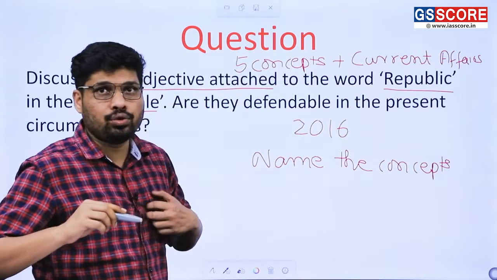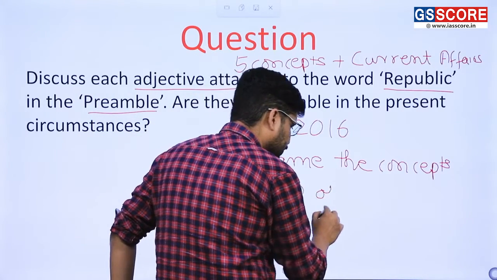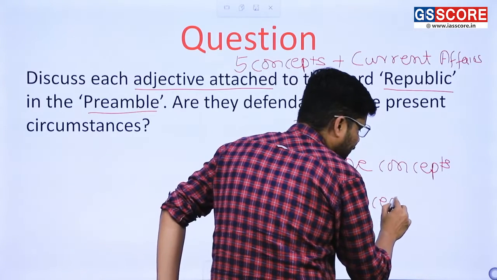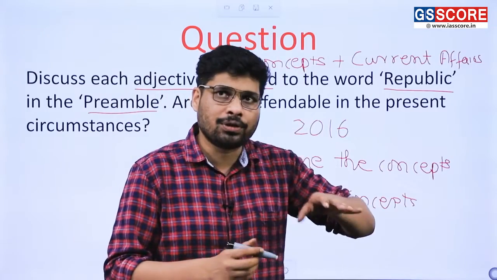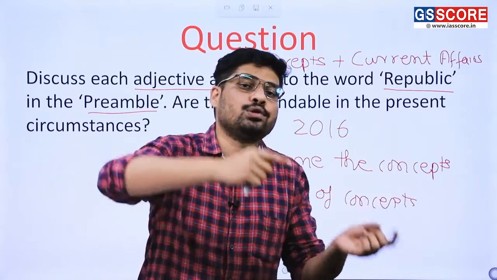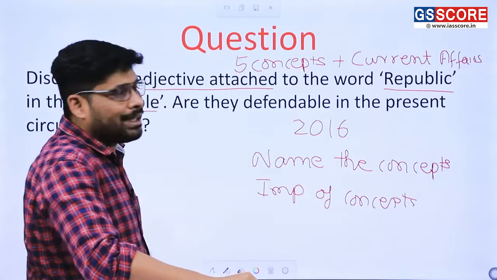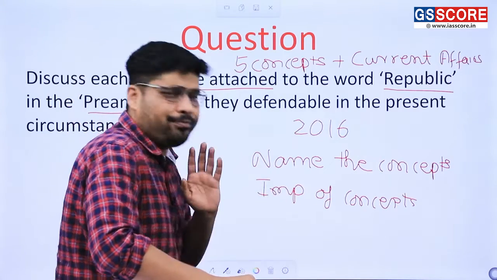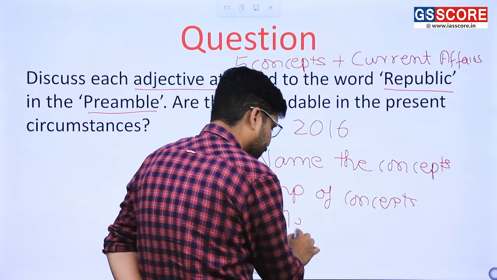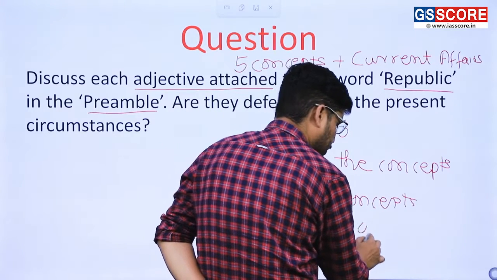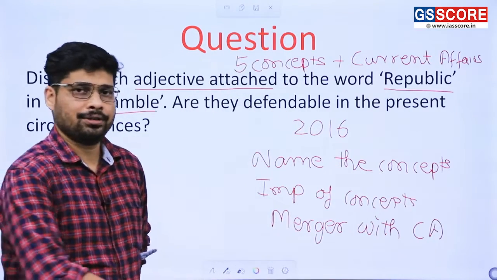You should be able to showcase the importance of these concepts in the preamble, and as the preamble is the introduction to the constitution, you should be able to relate these concepts to the larger part of the constitution. Next, which is the prime focus of this answer, you have to merge them with your understanding of current affairs.